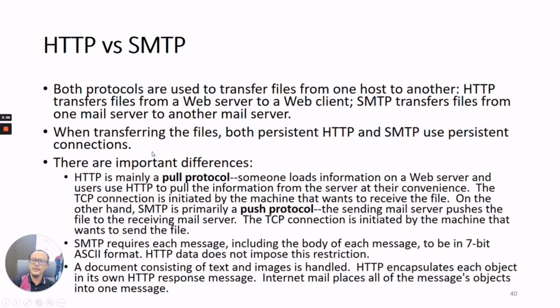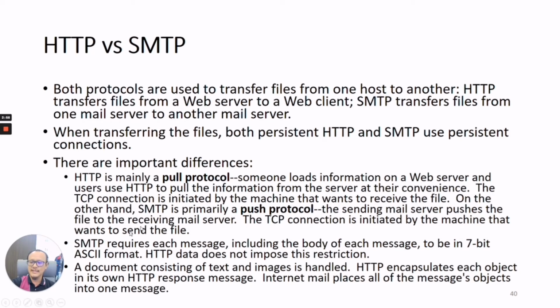So what's the difference between HTTP and SMTP? First, HTTP is a pull protocol, where you need to pull the information from the server so that you can access it. However, SMTP is a push protocol, where the sending mail server, for example the Gmail server that Siti uses, pushes the information to the receiving mail server, which is the Yahoo server.